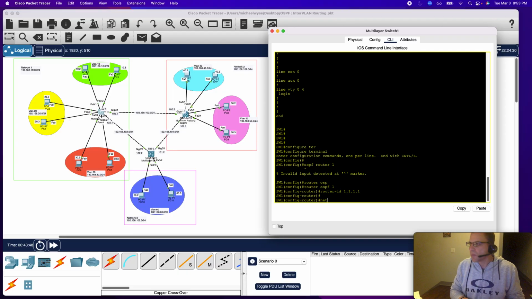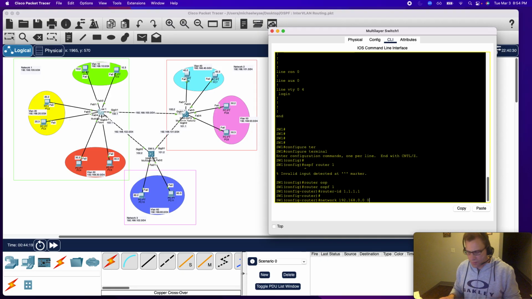And then to make this work, we've got to do network. And since all these three networks start with 192.168, we're going to change that to a /16 just to make it easier so you don't have to type as many. So we'll just go 192.168.0.0. Now you have to do a wildcard mask, which is kind of the opposite of the subnet mask.